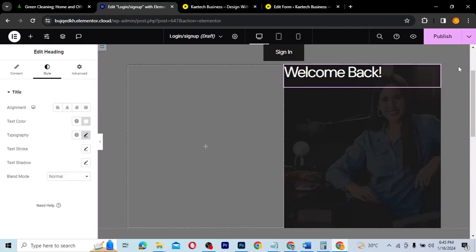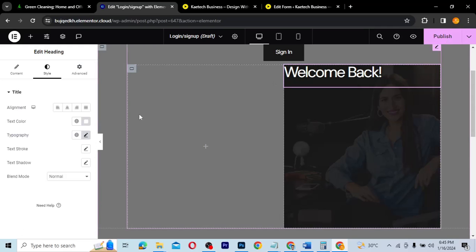I'm going to close this one. Now, of course, if you are not using Elementor hosting, certain things over here will be different, so bear with me. Most of the time your Elementor panels will be below, not up over here.